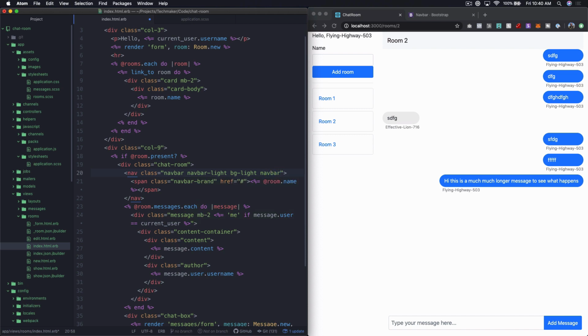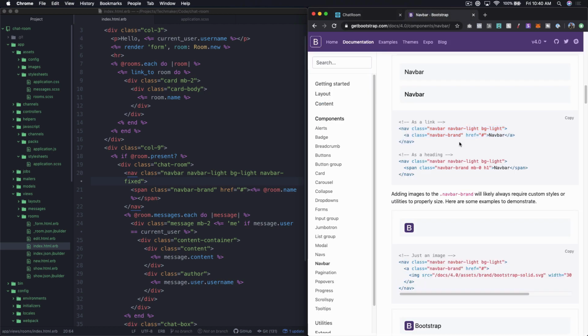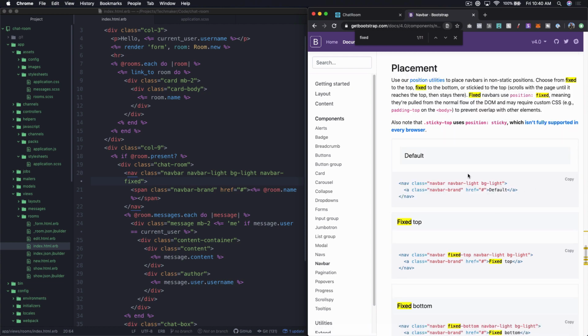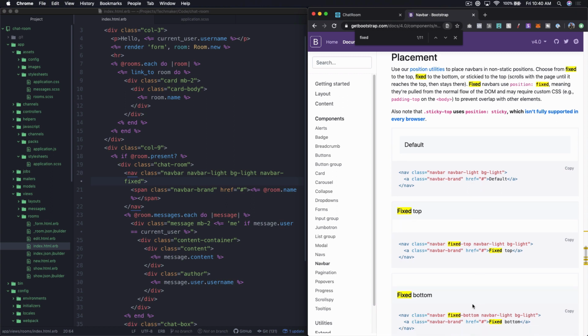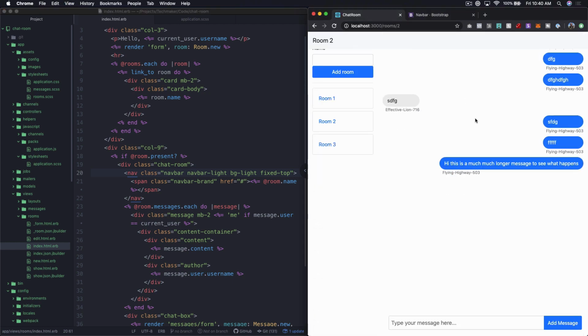Is that how that works? Now let me do a quick search here. Fixed top is what I needed to say. Okay, so now we have another issue because it broke out of the container.